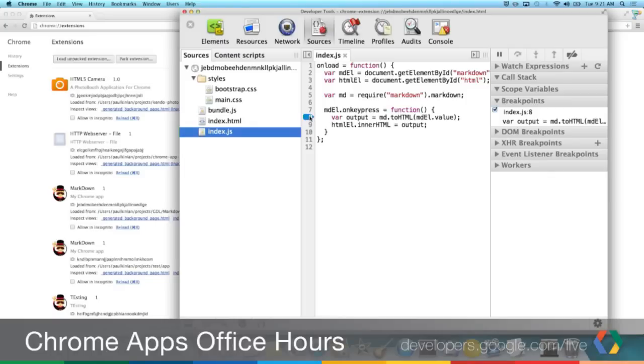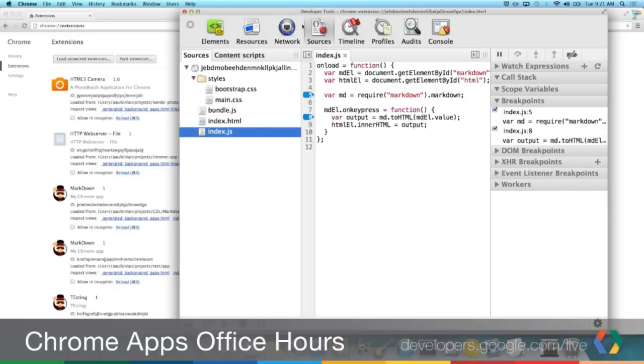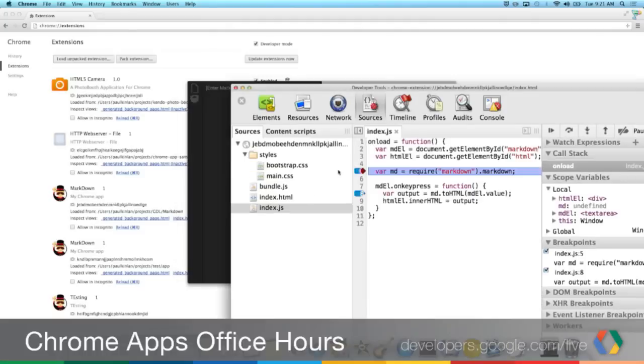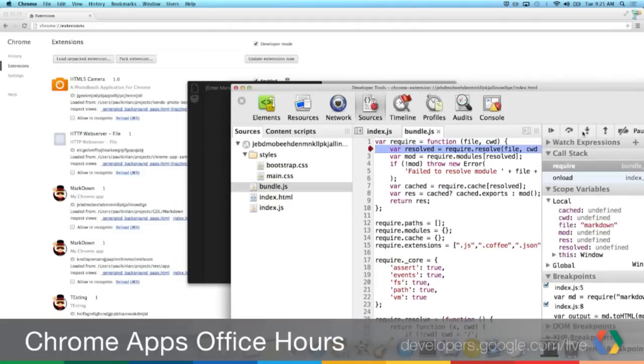The benefit, though, and to answer this question, is that we can actually debug these things a lot better inside the Chrome DevTools. The reason why we can debug these things inside Chrome DevTools is, well, you'll see it now, it's just a HTML and JavaScript web-based application. So if we go here, reload page. So if we reload the page, we should still have our breakpoint still set. If we break into this, you'll see it breaks into this bundle.js, which is the compiled code from the Browserify project. So it's pretty cool, right?